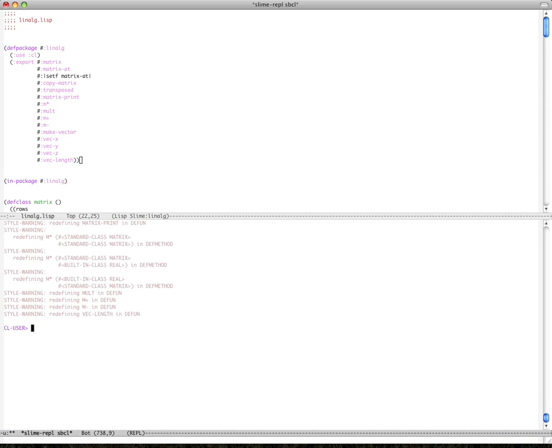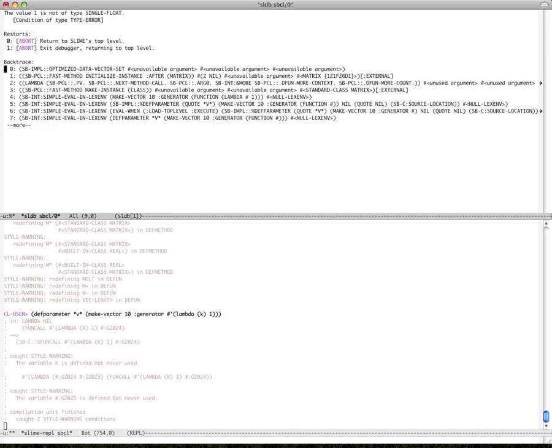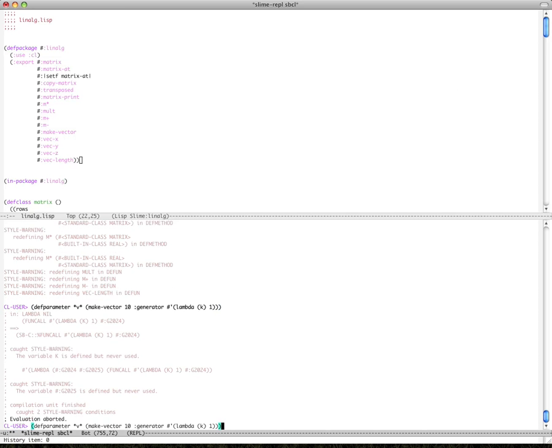Compile it, switch to the REPL. The parameter v make vector 10, and the generator function that we're going to use will always return 1. Value 1 is not of type single float.